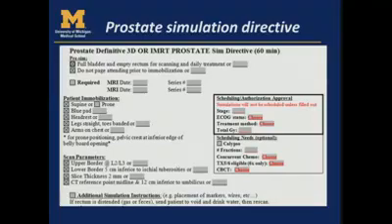So prostate simulation directive, again, we like to template these things, and the important issues I want to talk about are pre-simulation, full bladder, empty rectum, very important. Our therapists check that, so if they don't have a full bladder or they don't have an empty rectum, we send them to go off and remedy that situation before we actually scan them again. Patient immobilization, typically supine, but we sometimes have to flip them over prone if there's too big of a distance between markers that need to be tracked and the patient's surface. And the scan parameter is really important so the patients are scanned adequately.